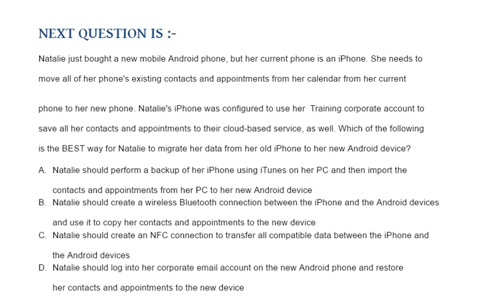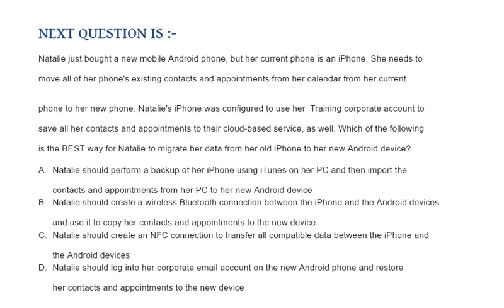Question is, Natalia just bought a new Android phone, but her current phone is an iPhone. She needs to move all of her phone's existing contacts and appointments from her calendar from her current phone to her new phone. Natalia's iPhone was configured to use her training corporate account to save all her contacts and appointments to their cloud based service. Which of the following is the best way for Natalia to migrate her data from her old iPhone to her new Android device?